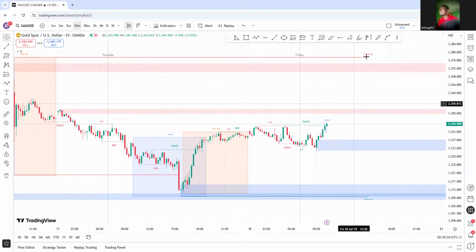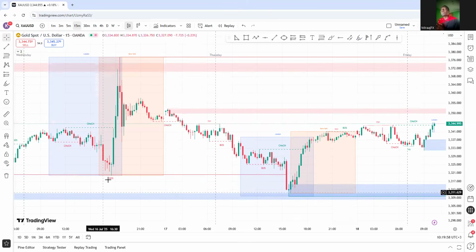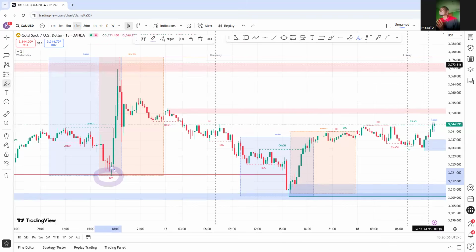Then again, when you look at it carefully, you're going to realize that it also has this here that is a strong high and then a weak high. So why do we have the strong high up here and the weak low down here? Basically that simply means what? It means that the market is on a downtrend. That is what it means. That is why this is a strong high, because we had a massive break of structure here on the higher time frame. That is why this is our strong zone, and then this is our weak low. Strong high, weak low. That is basically what it means.